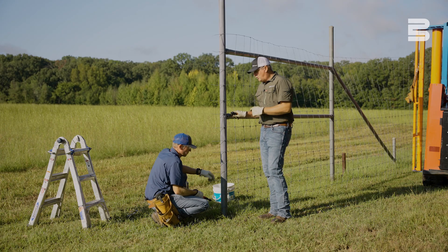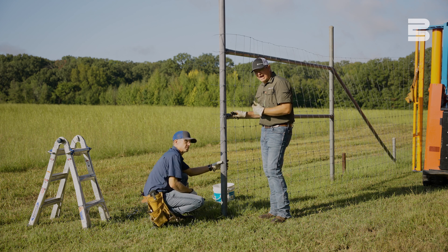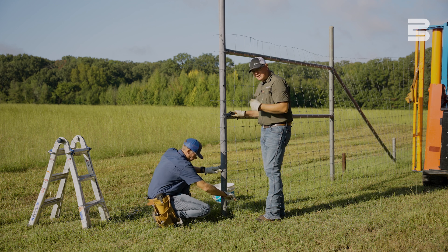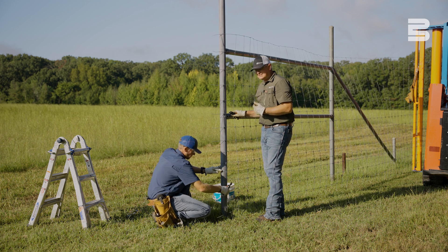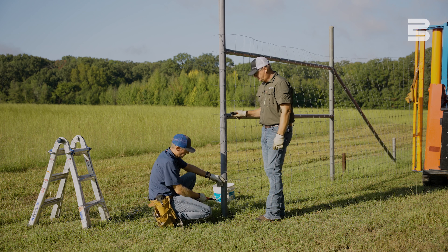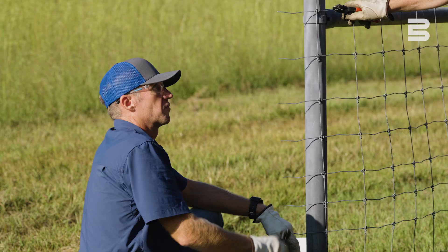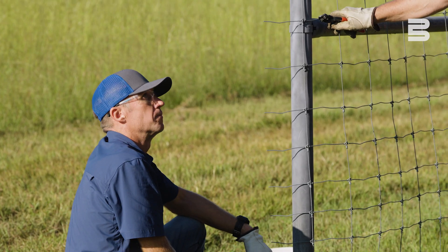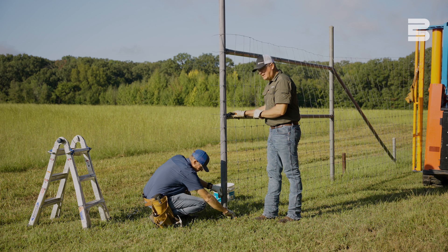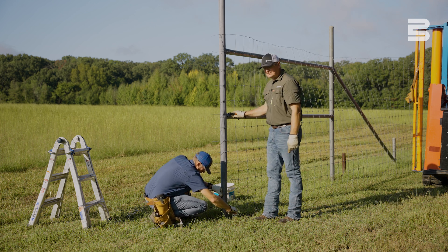Van and I are working together here, and it's very, very important that you protect your eyes. These wires are sharp — you've got two guys pushing and pulling on this. Please wear your safety glasses because this could turn ugly really quick. Especially with tall fence like this, it's going to try to roll down at times, so the guy on the bottom has to be really careful. Being that we're installing on pipe, we know we just have to strip away one knot, so we're going to strip away one knot here and get ready to terminate these ends.